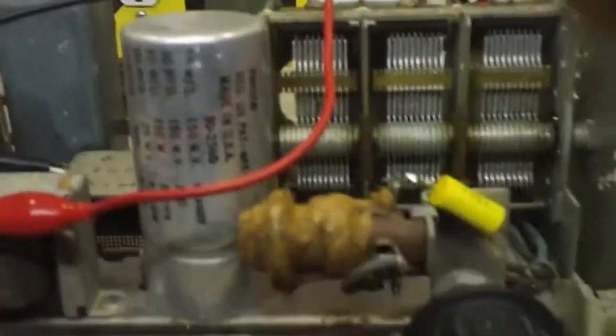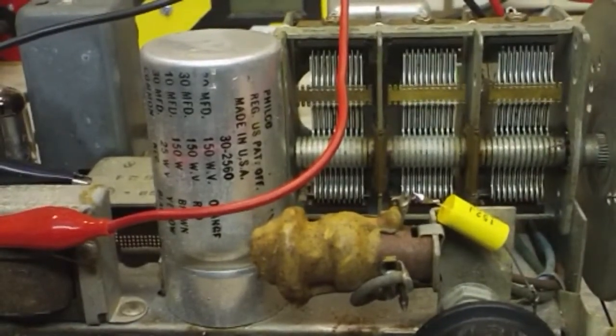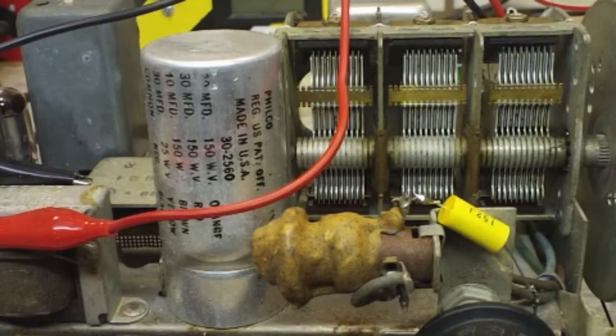But anyway, I'm happy with the replacement of the caps, and I think the next deal on this is to install that resistor on that filament string, get that to where it's safe to plug into the wall, and go from there. Now sometimes there is a little bit of an interference on the variac. I've noticed that also, so it may work better on the wall outlet. I don't know, but in fact it does at least work. So I guess I could do that. Well, no, I'm not going to do that until I put that resistor in.